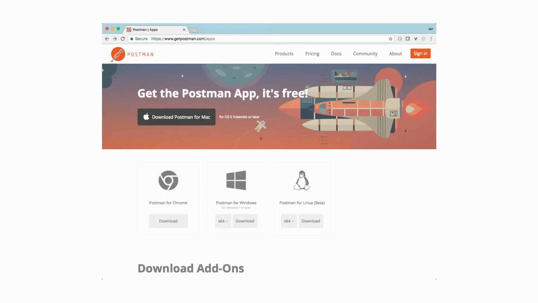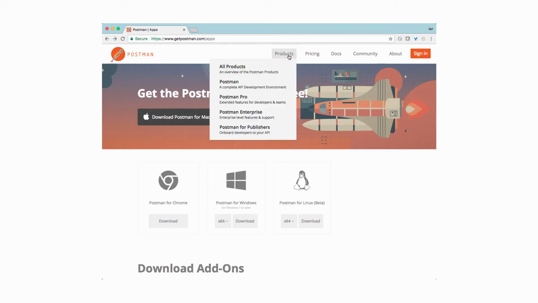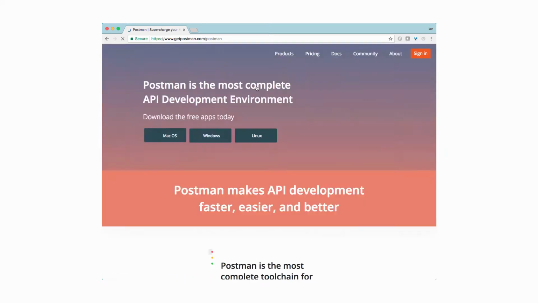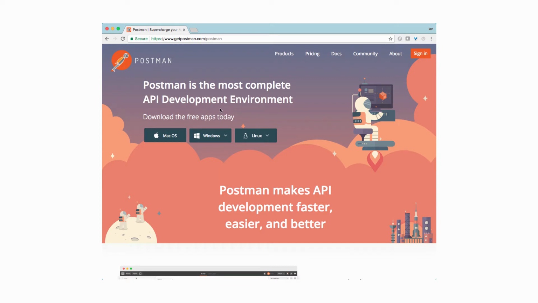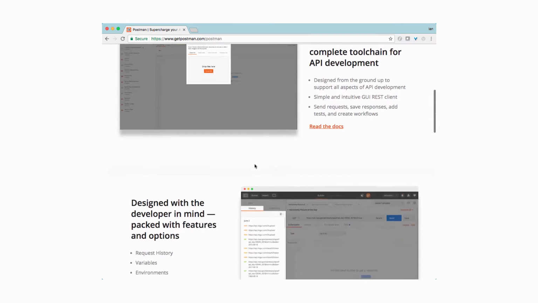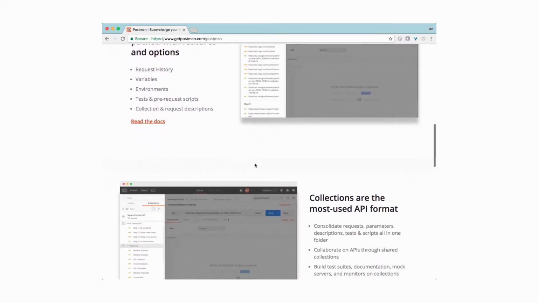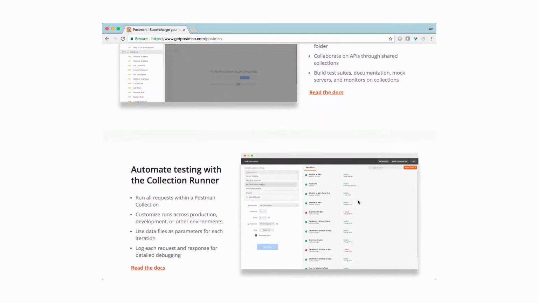Okay. So before we start, let's take a look at one of the apps that we're going to be using today. The app's called Postman. You can see the web address at the top. If we have a little look inside, we can see it describes itself as an API development environment. It works on Mac, Windows, or Linux. So you're going to need to download this if you want to follow along with this tutorial. I'll just show you briefly around the app itself.